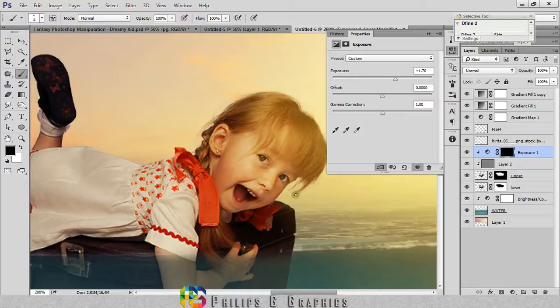and rub around. Okay, this is black, so I'm going to change it to white by pressing X or this key here to switch the colors. So gently do this. You can also do this using the layer styles, that's the inner shadow, but I think I prefer this method.